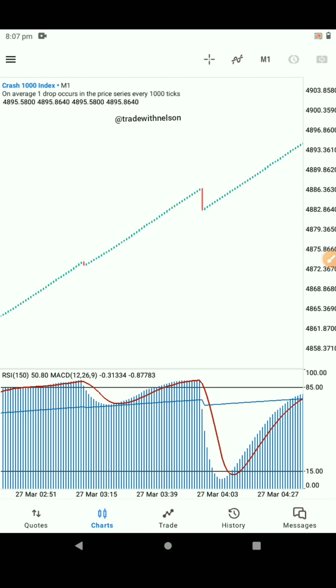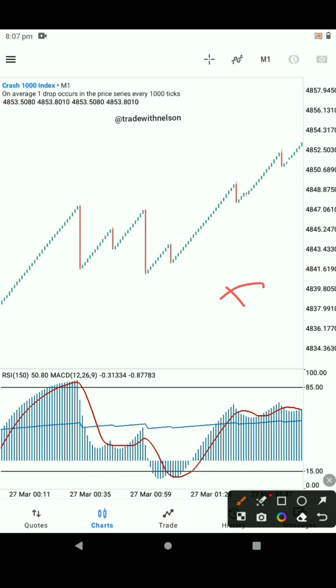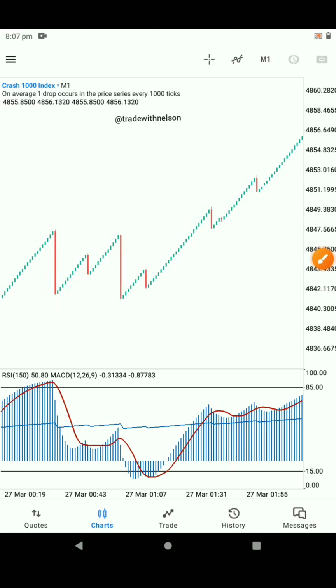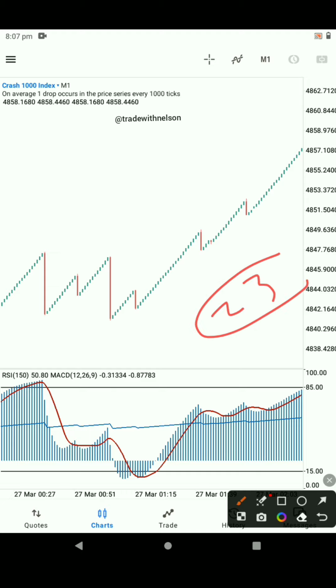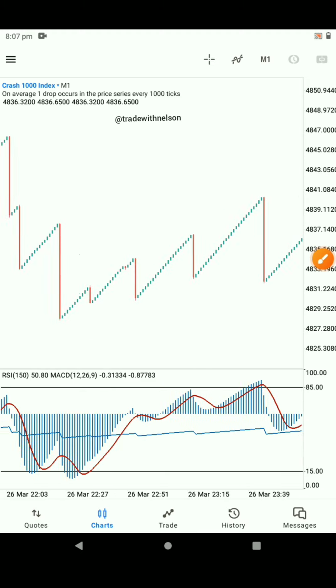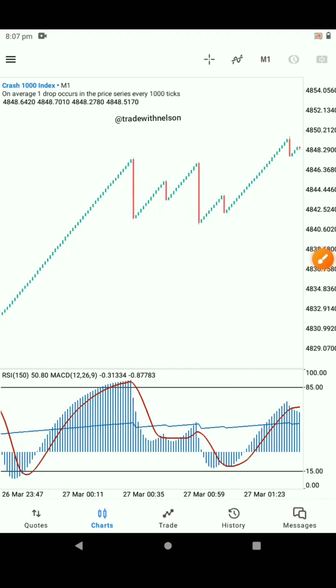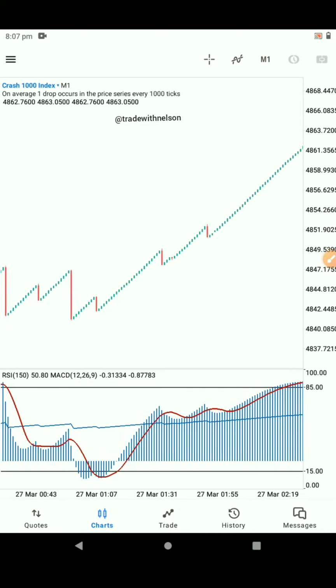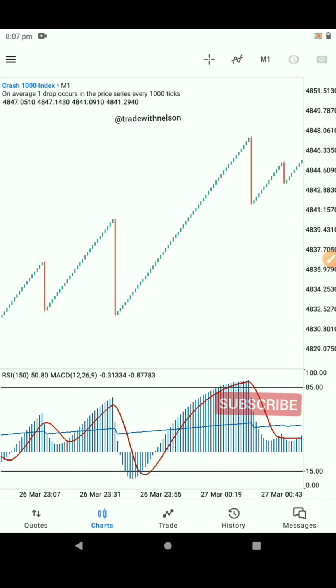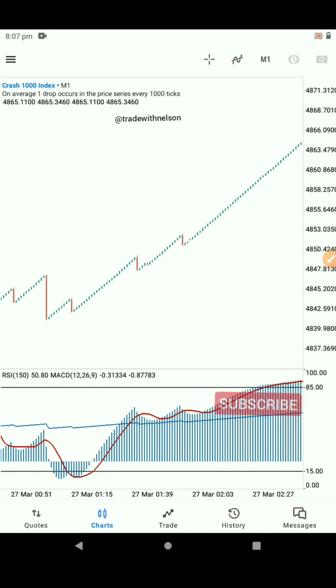After this, I want you to go back on your chart, backtest this strategy, and test it with your demo account in a live moving market. Test it for at least 2 to 3 weeks, compare your win rate, and then try and balance your entry, because this strategy is a bit technical. If you don't pay close attention to the chart, you will not be able to trade it.